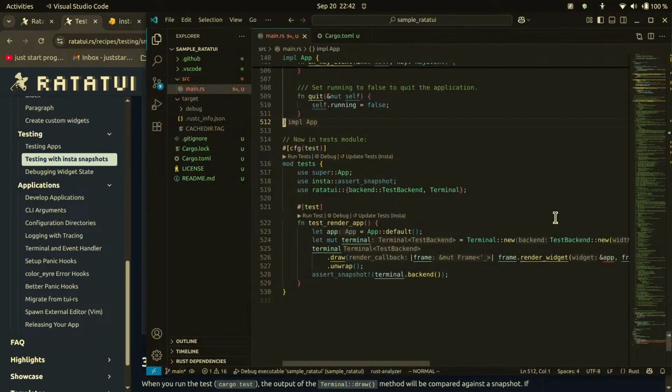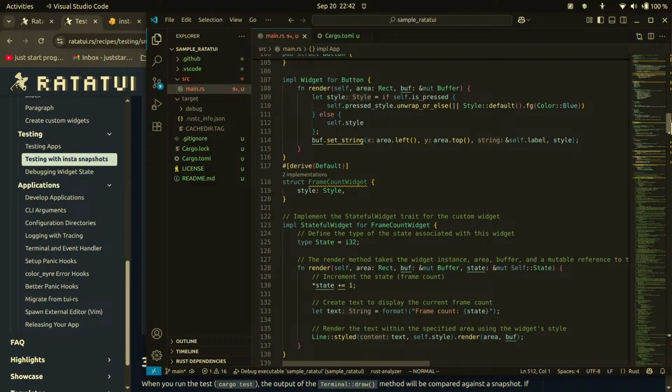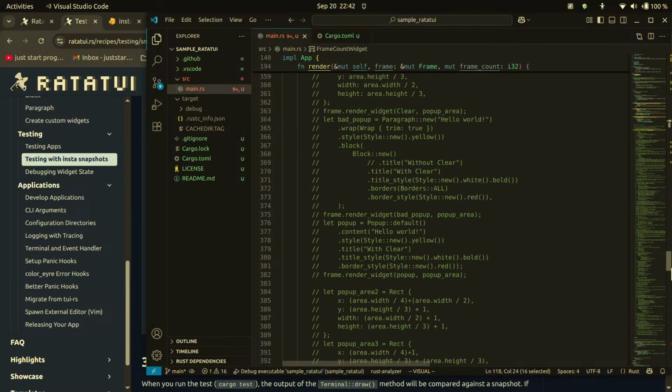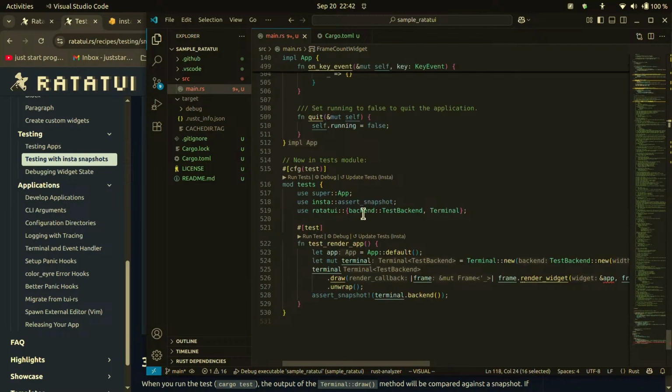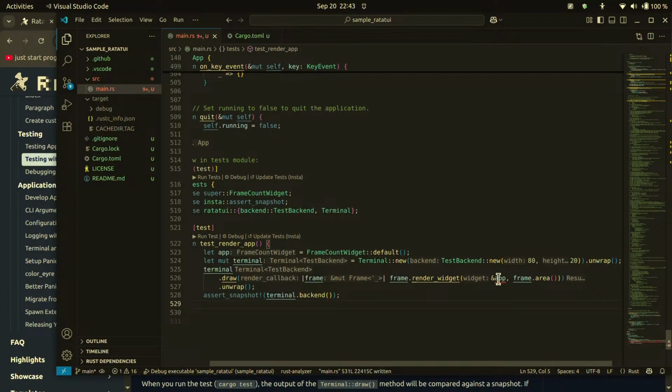So instead of App, frame count widget. Okay, so why does it complain?